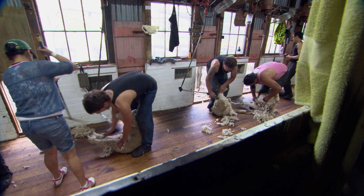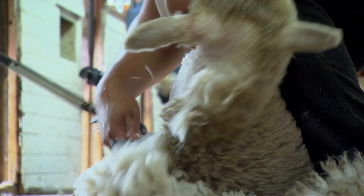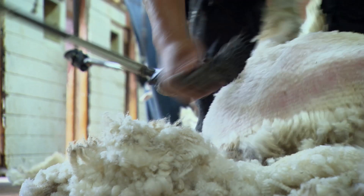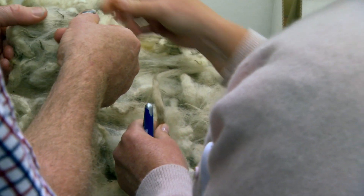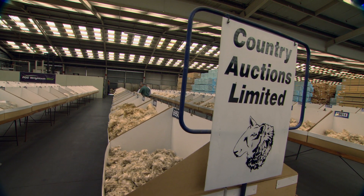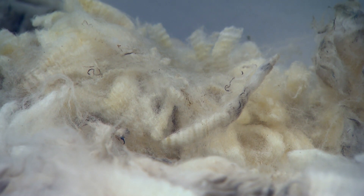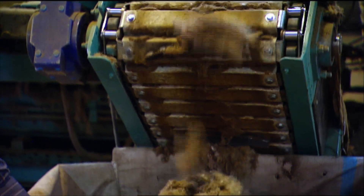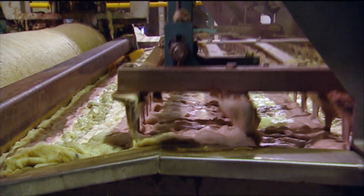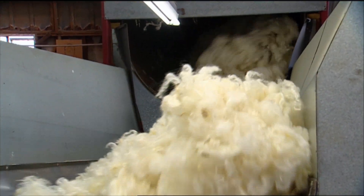They may not necessarily be distinguished as different breeds, but a particular wool grower may have a flock where the wool is optimised for that particular application. They could also be changing the way they are managing their wool production — a particular fibre length required for a certain application could influence their shearing practices. Another property that's very important in some of these more sophisticated technical applications will be a lack of things like vegetable matter. Whereas you have multiple processing steps in traditional products that can remove vegetable matter from the fibre, in some of these emerging applications you don't necessarily have that opportunity, so the fibre might have to be of a higher standard to start with.